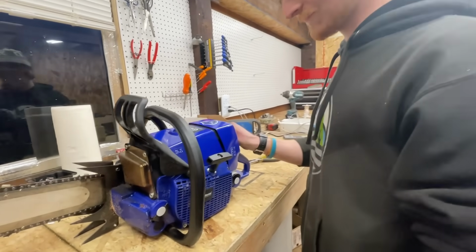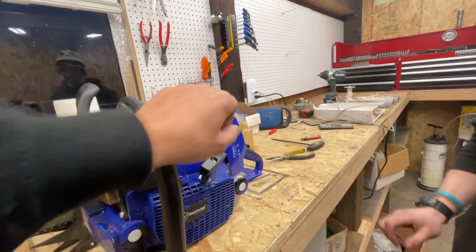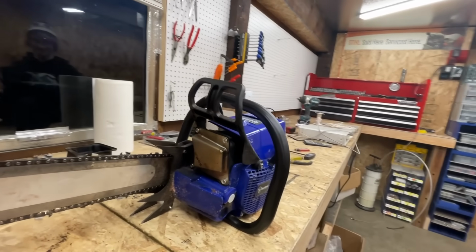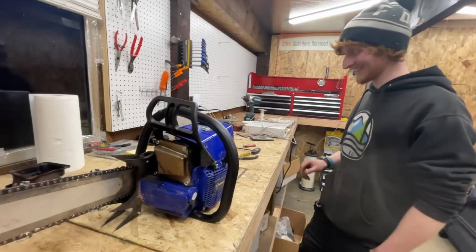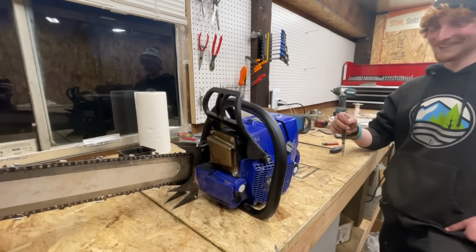Thanks for doing that, man. Not a problem, I appreciate it, brother. So look at that, brand new pull cord. This thing has been through MPI Built and West Coast Saw. This baby's a beauty. Had all kinds of hands on it. It's really been through the ringer. $10 and it's yours.